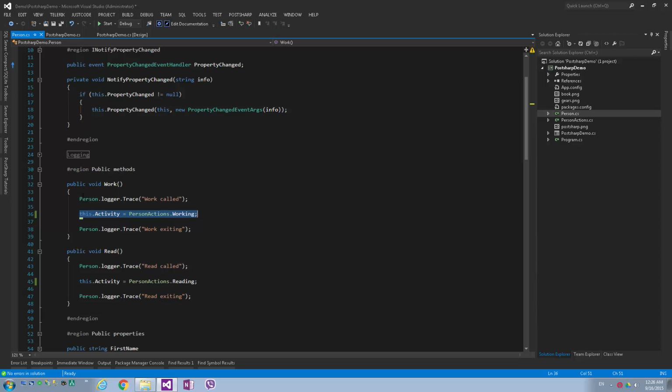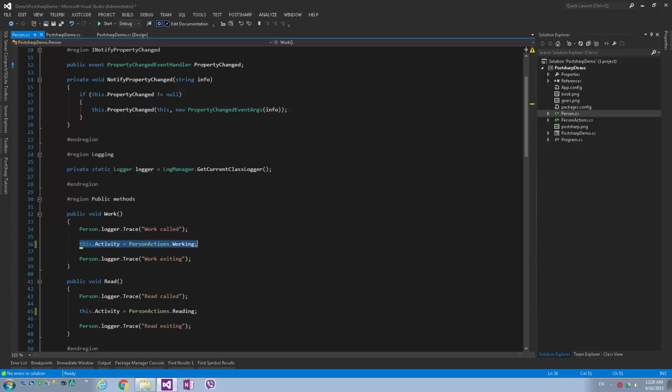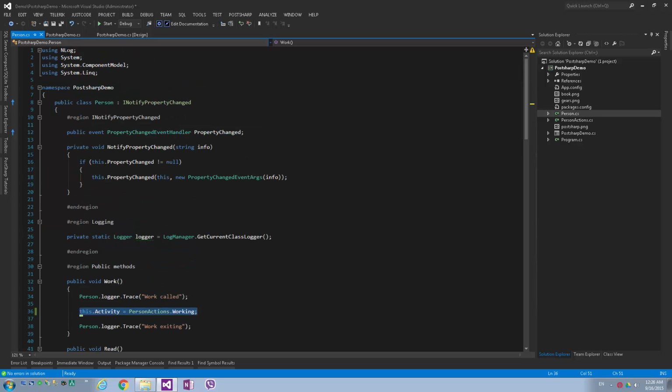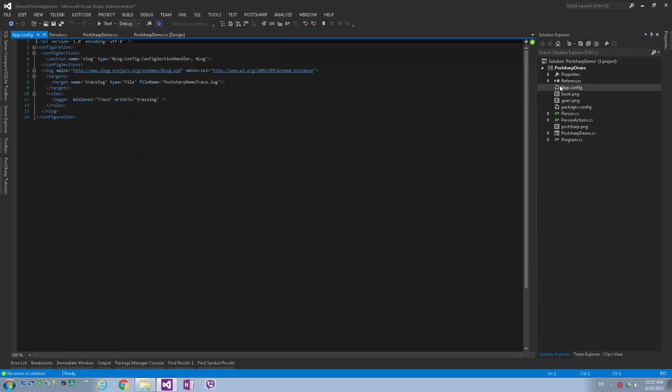And the other thing that it has here is logging. So I have a logging of NLog. I'm using in this project NLog, which is a free, very good and powerful logging framework. It just makes logging pretty easy and powerful with lots of tools and lots of options. So for example, if I look at my application's app config, I have some logging configuration settings here. For example, I have a logging for trace logs, which I call trace log. And the trace log actually writes to a file which is named PostSharp Demo trace.log.